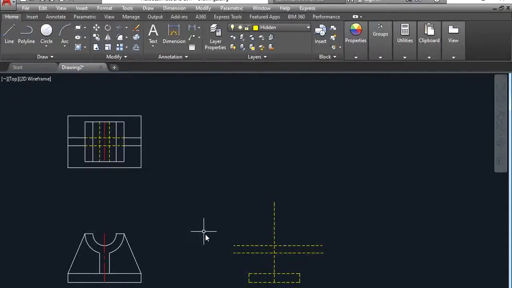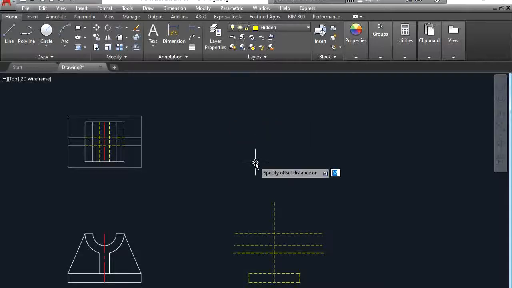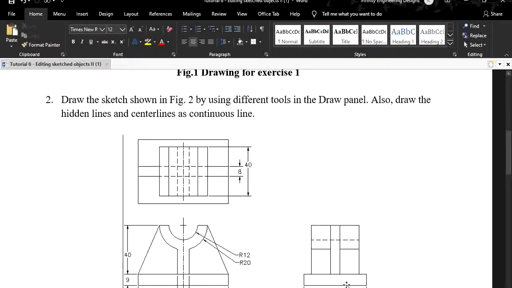Project a line from this upper part. Offset 4 mm from the center line. Now draw these 2 end lines by offsetting 20 mm from the center line.